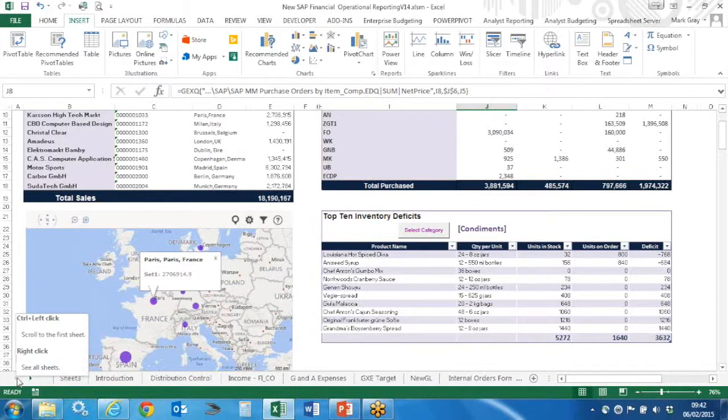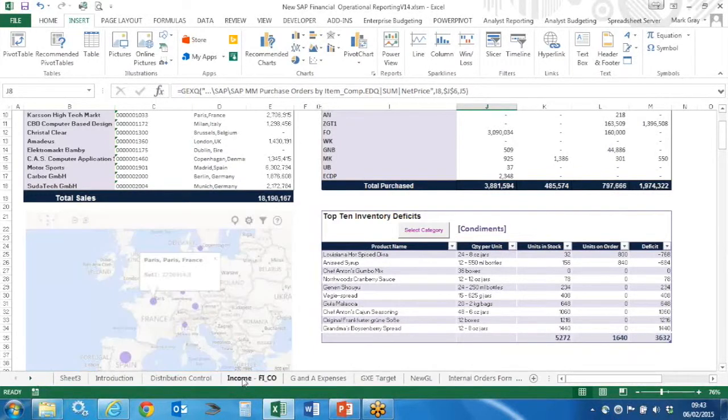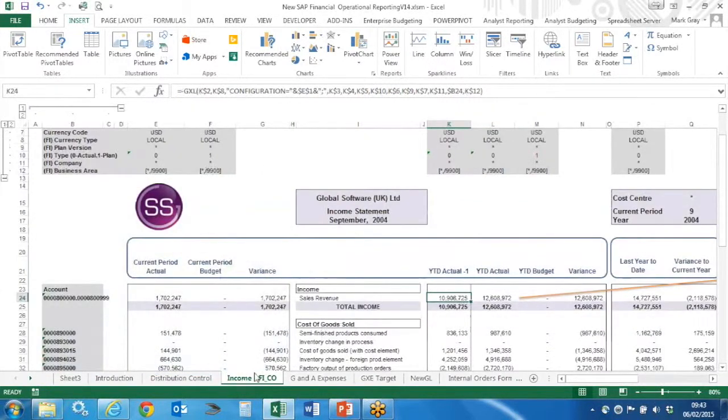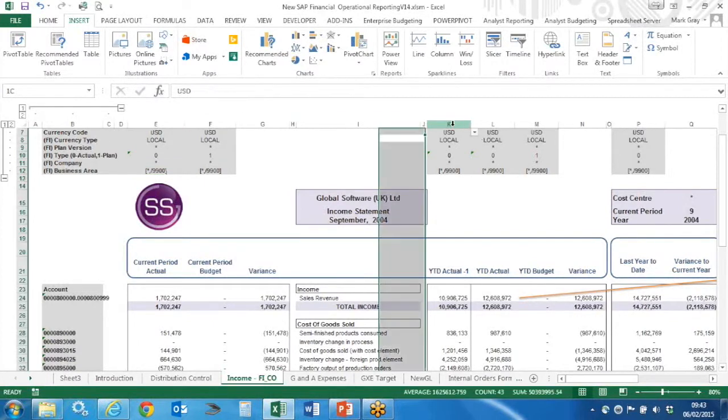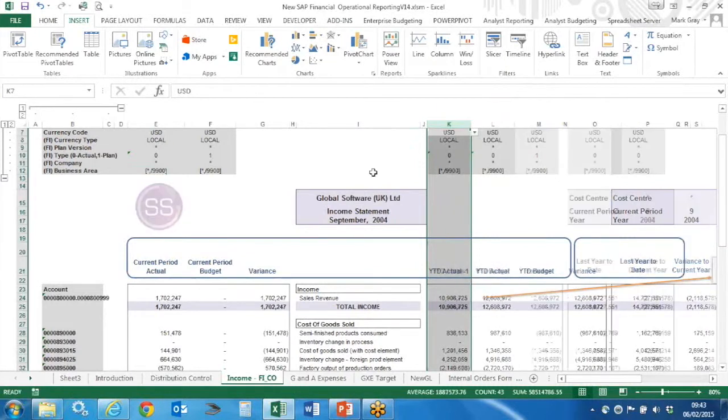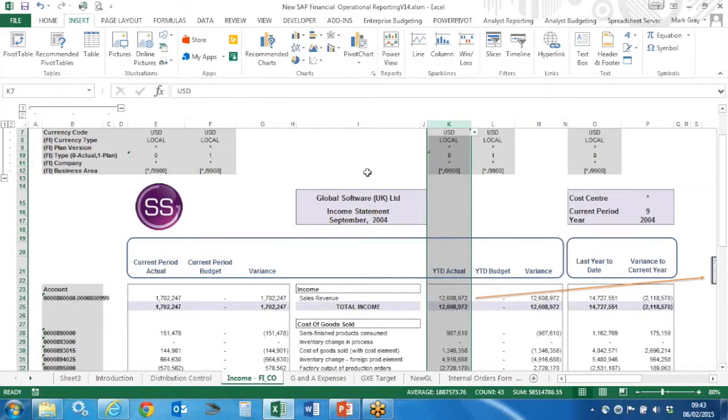In terms of how you might, just finally, distribute this information, if we go back to this income statement here, just quickly, this report was running for these business areas, or a group of business areas, in fact all of them apart from that 9900. And that's fine, that gives me that summary information. But what if I wanted to run this report, delete that row here, for all my business areas, and maybe there's 50 of those, or 20, or whatever it might be?